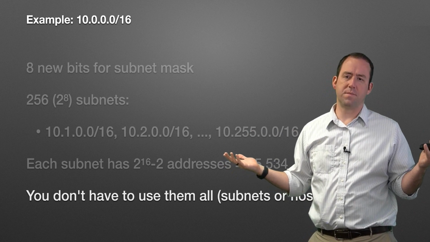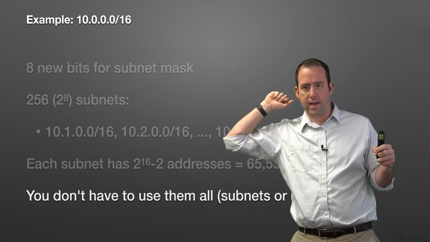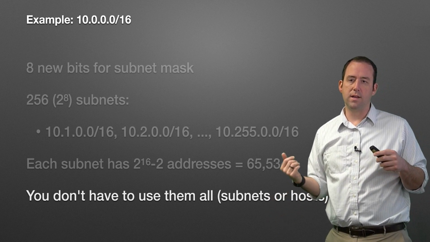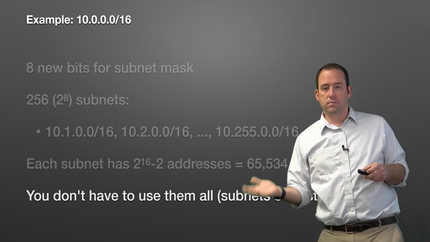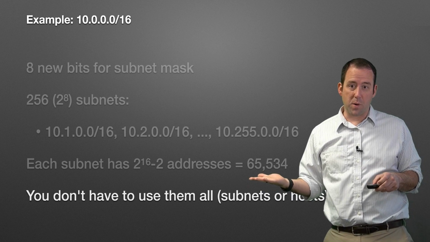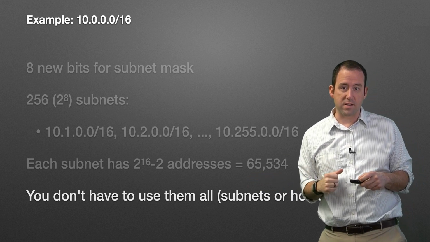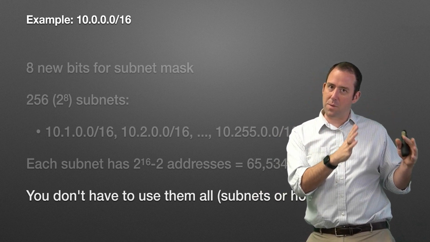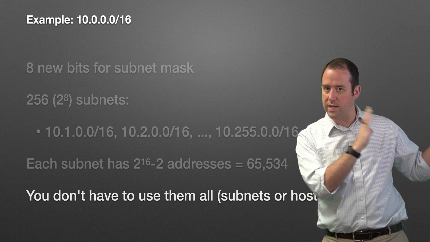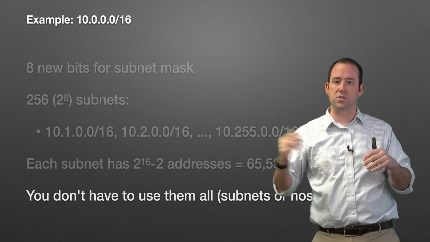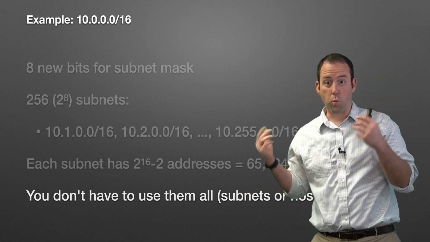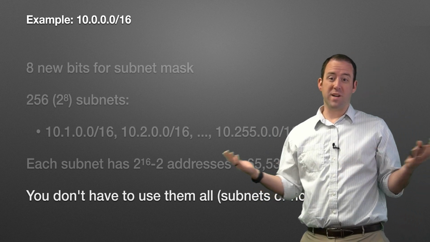If you needed 100 subnets, you could do it this way and have a whole bunch of subnets that you're not using. You don't have to use them all just because you create them. And that's particularly important for this number here, this 65,534, because again, we're capping out at about 250 hosts on a network. Once you get more than that, you lead to congestion issues. 65,000 is quite a bit more than 250. So that's one way of splitting up this network, but it's not the only way.